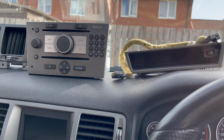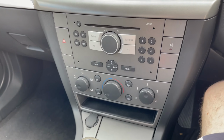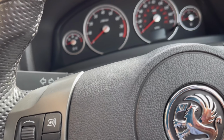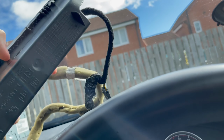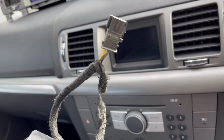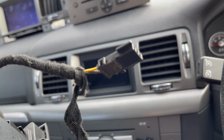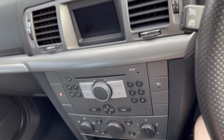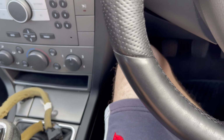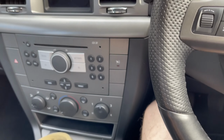The only thing I'm a bit worried about, and this is more of a Vectra thing, not like on most cars, is I'm not sure if the loom in my car has, behind this, the connector for it. If I don't have the loom for this, I'll either take the end off this and manually put it into the quad lock, or I've already got a quad lock to AUX port. It would just mean there'd be no point in having this, which is convenient and looks nicer, but we'll go from there.